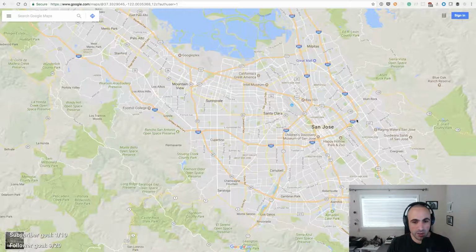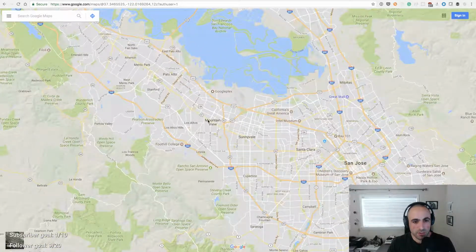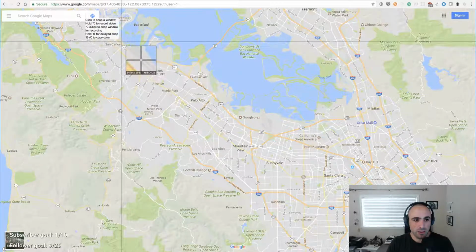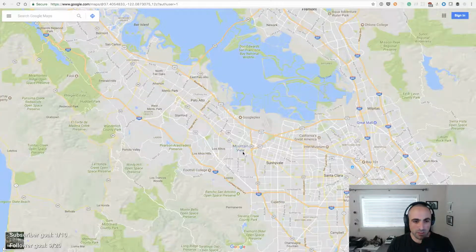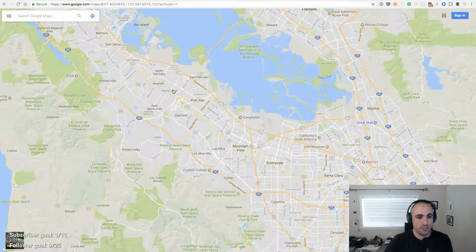This is the entire city of San Jose, which is huge. This is Mountain View, Palo Alto, and Menlo Park. When people say Silicon Valley, usually they mean this area here. Most of the companies that you see in the news are basically here. Mountain View is like Google, LinkedIn. Palo Alto is like Facebook, Menlo Park. A lot of startups are there.